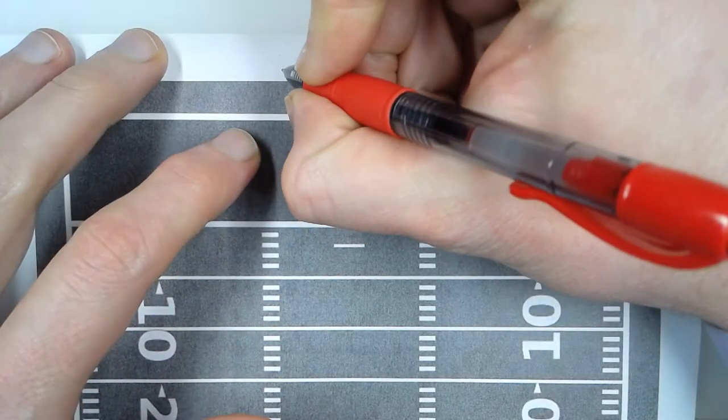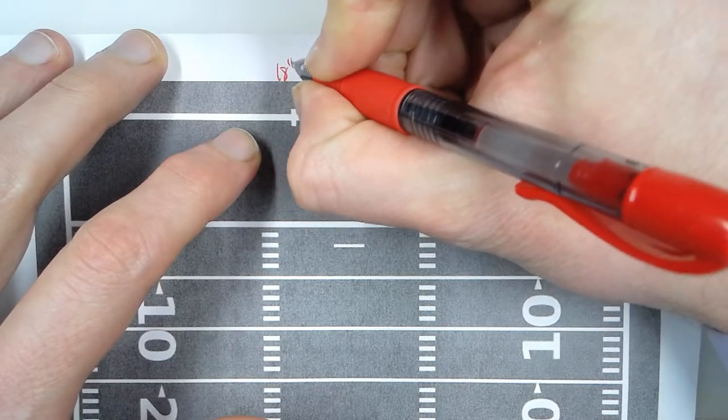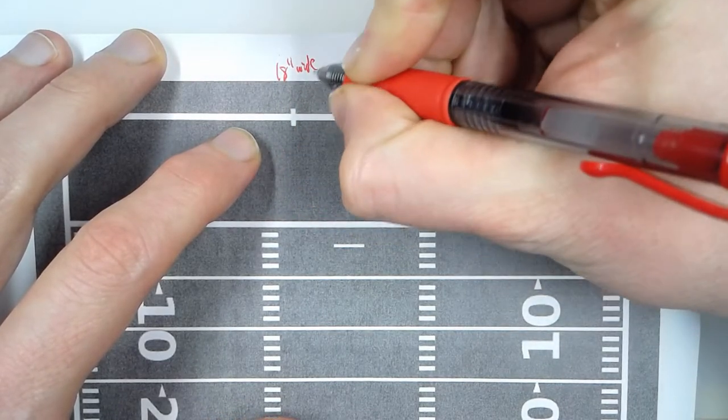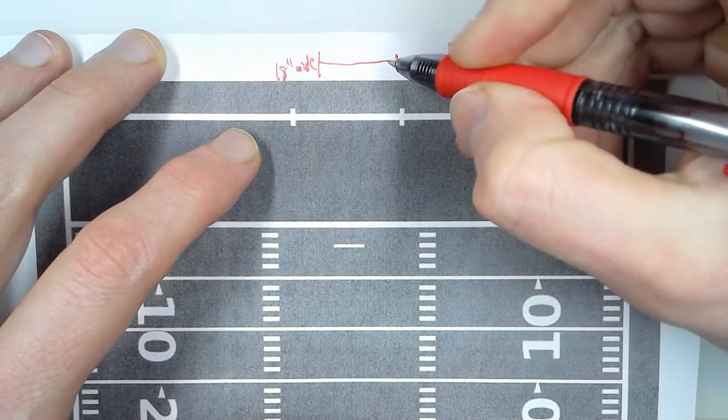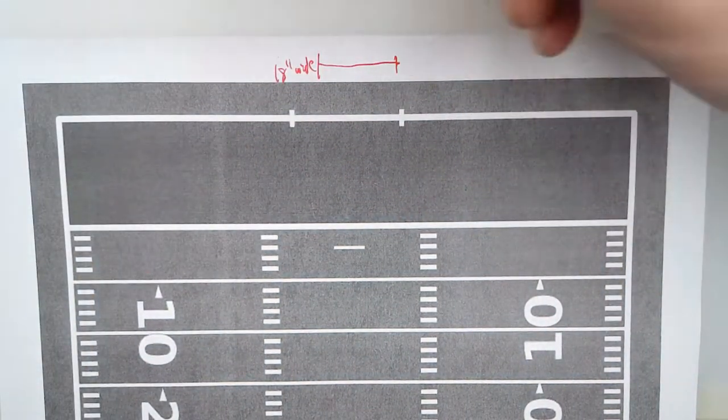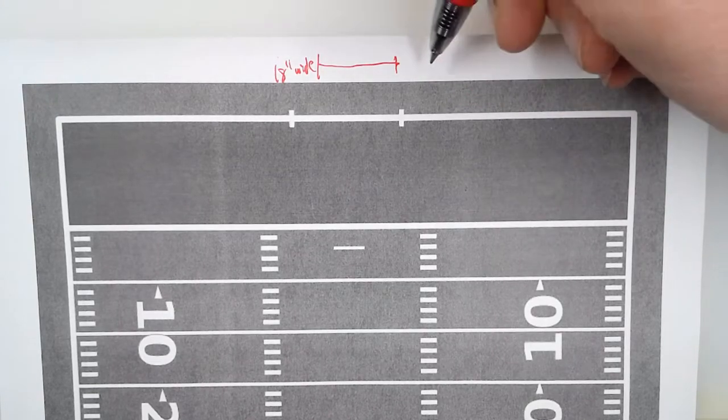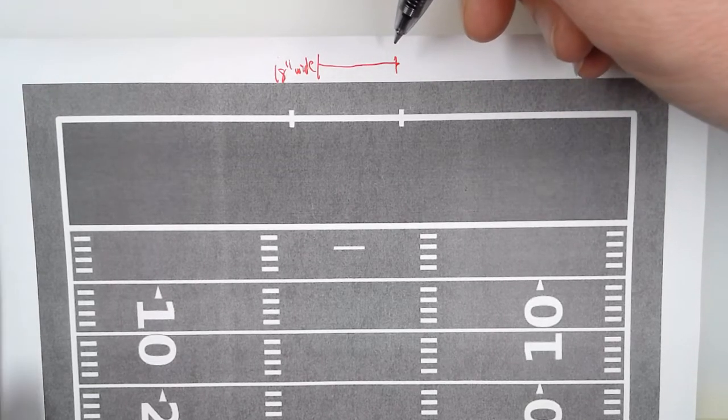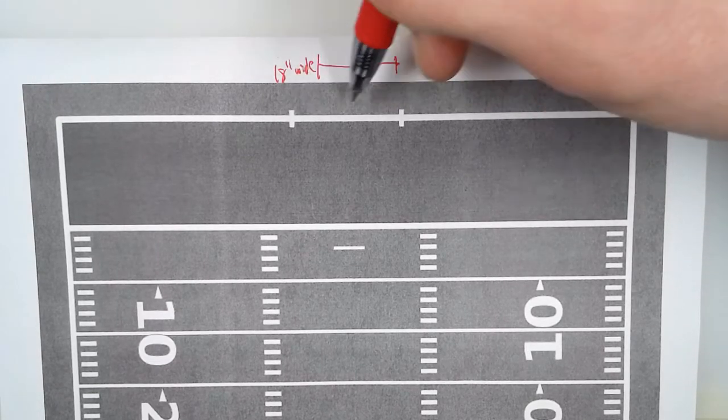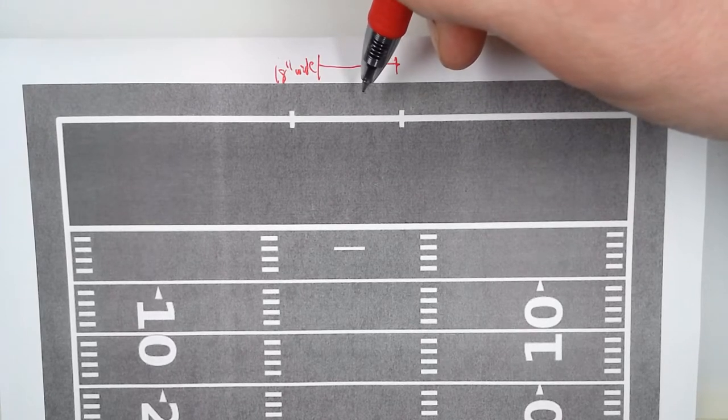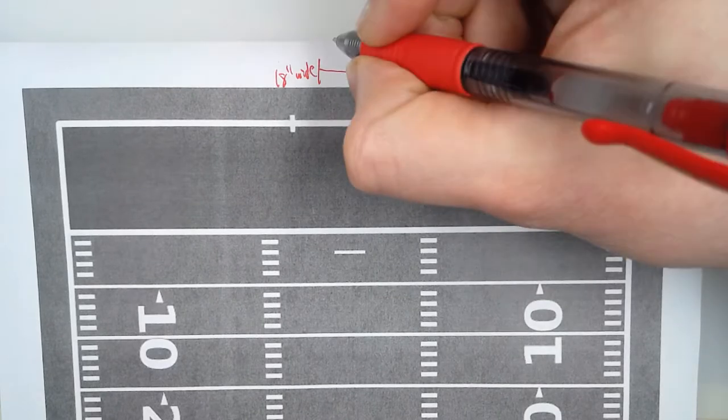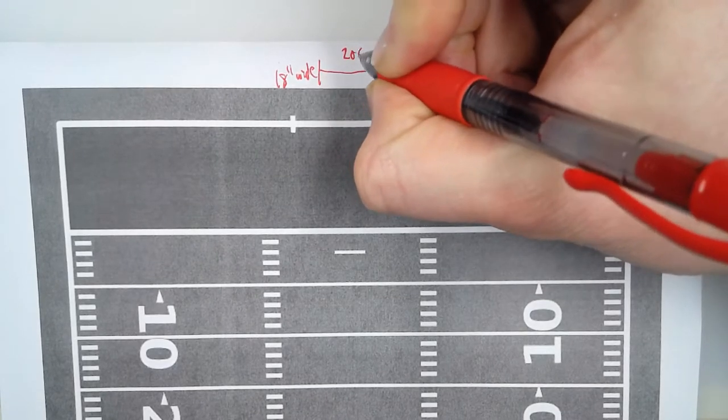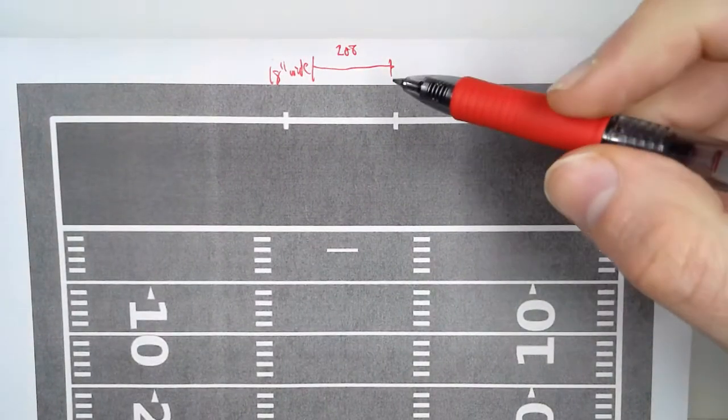Alright, so 18 inches wide. So what that means is that the distance between them on the inside is going to be lessened. Because I added 7 inches this way and 7 inches this way. So originally it was 222 inches. So we have to back out 14 inches on that. So that's 208 is the gap between them.